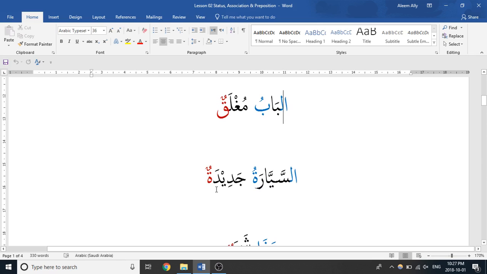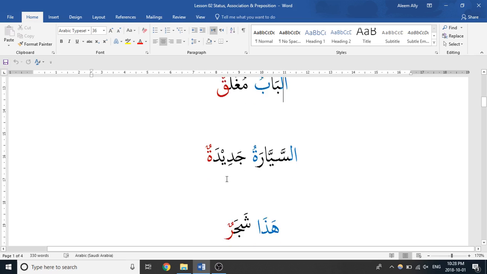As-sayyaratu jadidatun. So as-sayyaratu is definite because it has alif lam and no tanween, and then jadidatun is indefinite, and both are in a state of rafa because of the un on the end and the u, right? That dhamma right there is giving us that sign. It's in a state of rafa, and we know in a nominal sentence when things are usually in a state of rafa, it means it's the subject and the news about the subject, right?